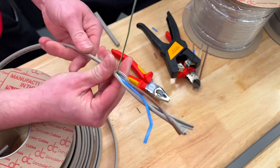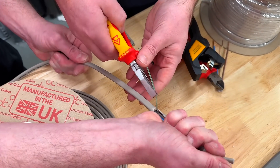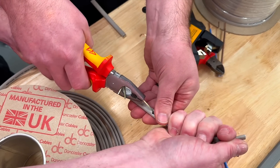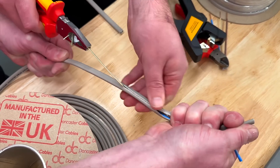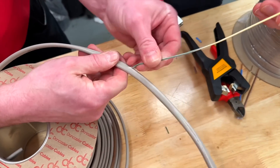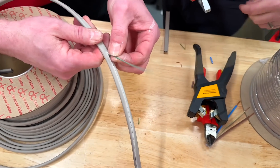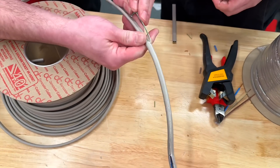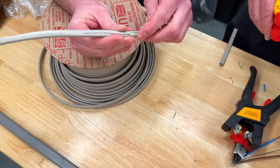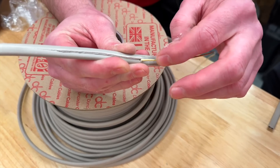But you managed to get it to fail in front of me, didn't you? The bit we are forgetting is that this now has material on it, and it therefore has a bending radius. So when I strip it, I pull it right back on itself almost 180 degrees, and then I can split the green-yellow. Sometimes — not all times — this then starts to have a chance of failing. We did this in a few trials, that bending it over. I don't think many electricians are going to have that much space in a consumer unit to fold it back, but there is a risk. If you fold it back on itself, it can break in there.